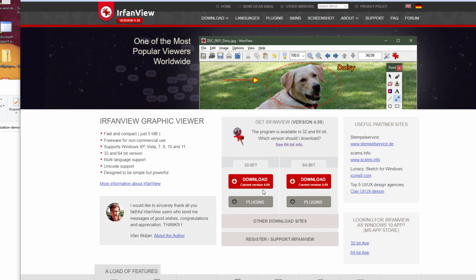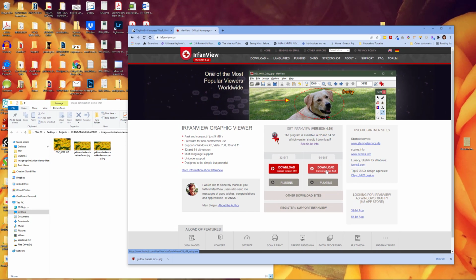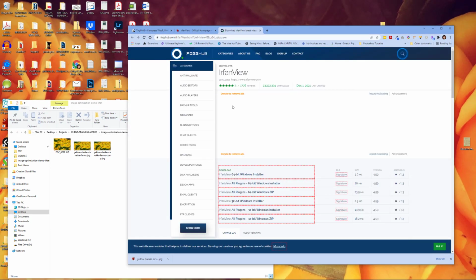And I would say you have the choice between 32-bit and 64-bit. If your computer is new within, even the last 4 years, not that new, but the last 4 years, you can probably handle 64-bit. Otherwise, get the 32-bit version. If you're not sure, you can look at your computer settings and see which program you should have. But mine is definitely for 64-bit. So I'm going to go ahead and just click download.